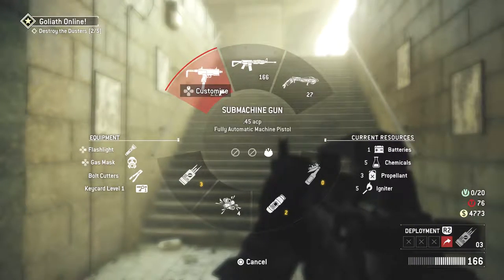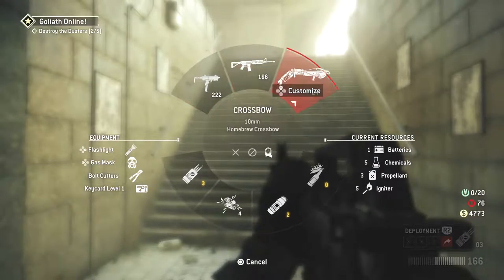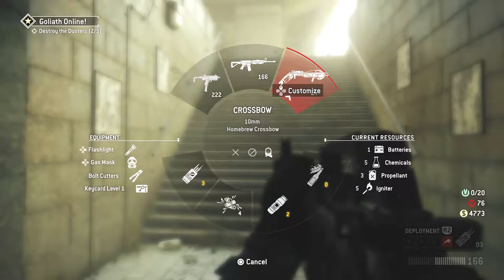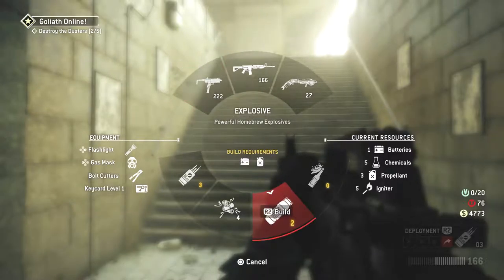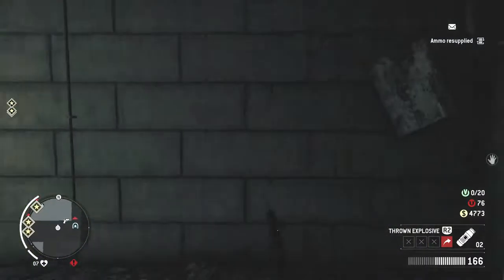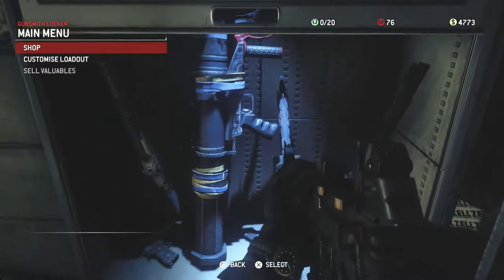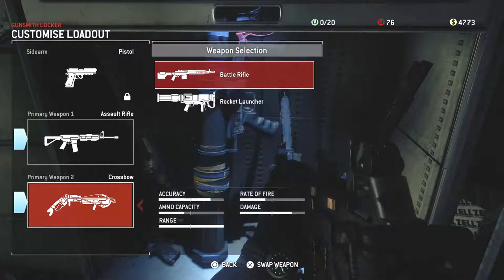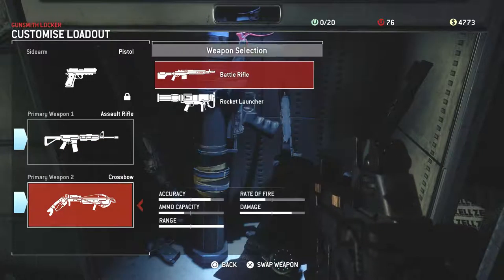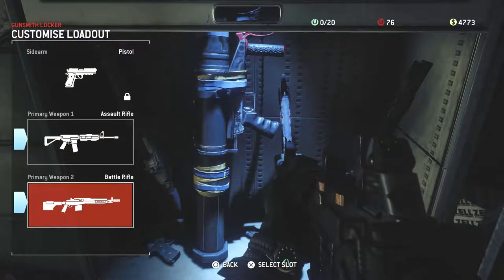So, where's this battle rifle? It's not here. Wait, do we have to... Hang on. We need to put it on, don't we? Yeah, battle rifle, there we go.